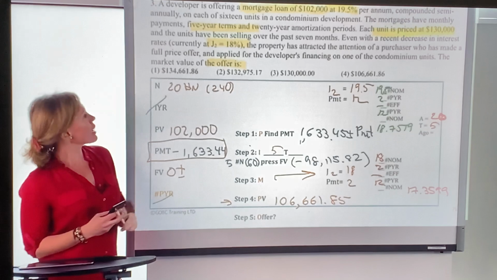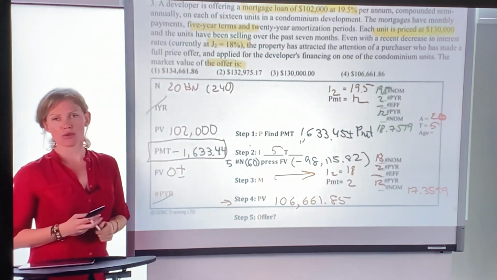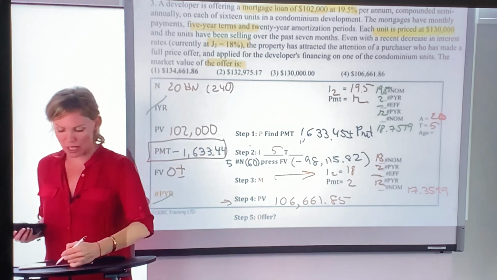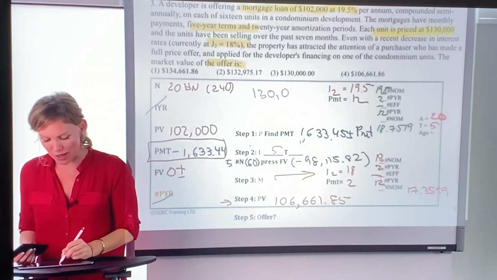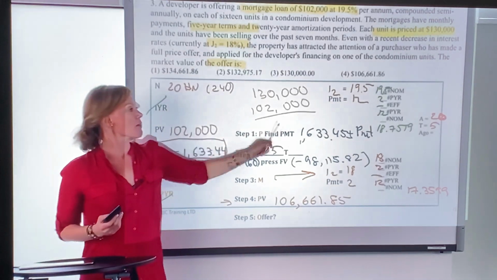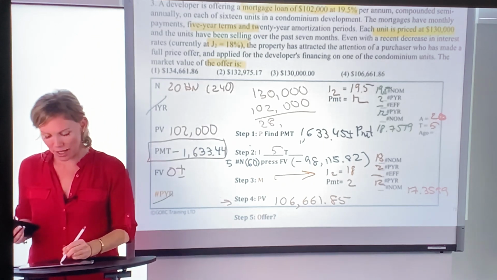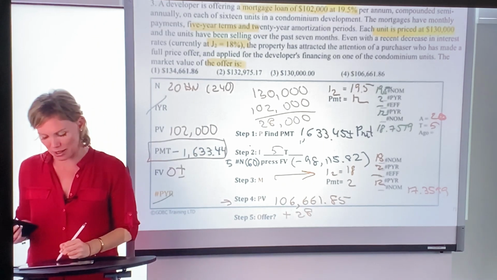So what's the cash? Do we have a cash in the question? We have the unit price that is 130 and the mortgage loan is 102. So if you wanted to buy that unit and the developer said, look, come to me, my unit costs 130,000, I'll give you a mortgage of 102,000, okay? And the rest, whatever comes up in here, that's going to be your cash amount that you have to come up with. So how much does it come up to? 28,000 cash. So you see how they hide that cash sometimes in the question? They do it quite often.